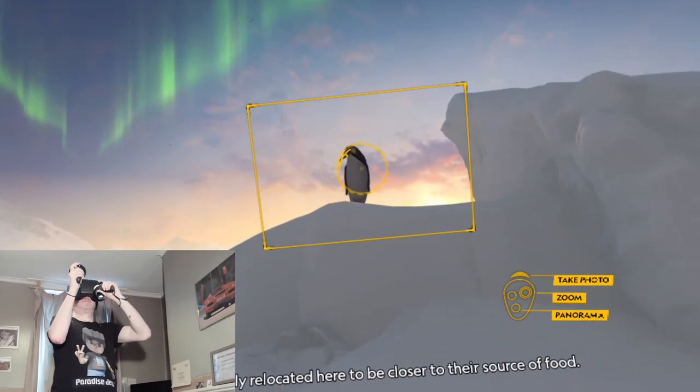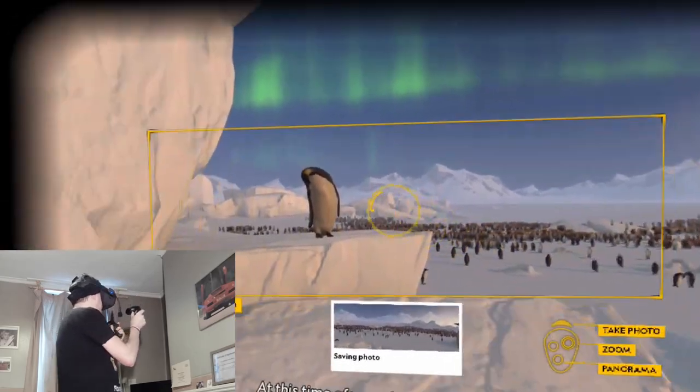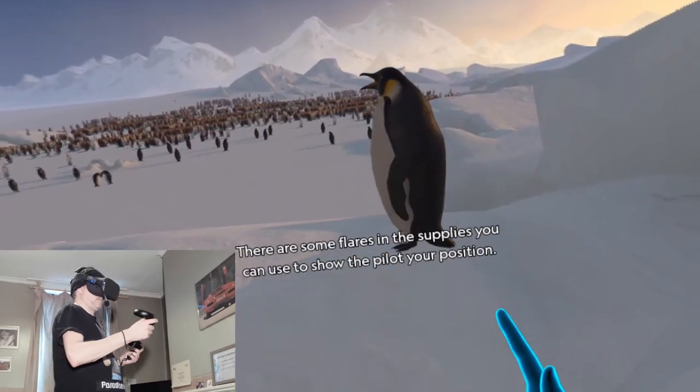They probably relocated here to be closer to their source of food. At this time of year, these emperor penguins have been looking for their lifelong mates after spending months apart. I've sent the helicopter to pick you up. There are some flares and the supplies you can use to show the pilot your position.